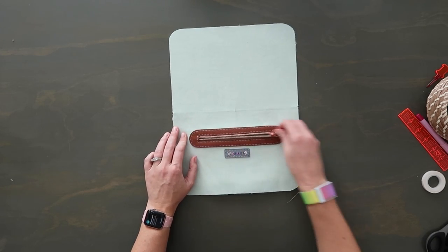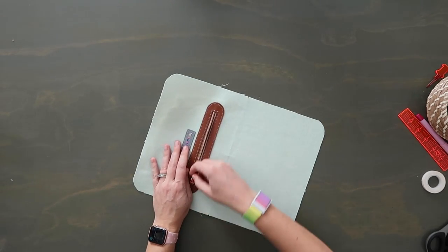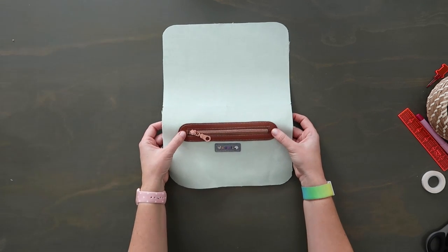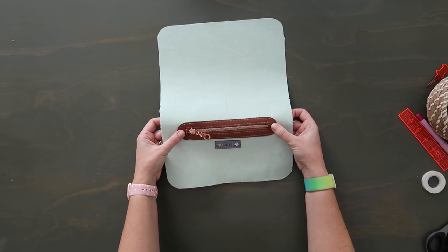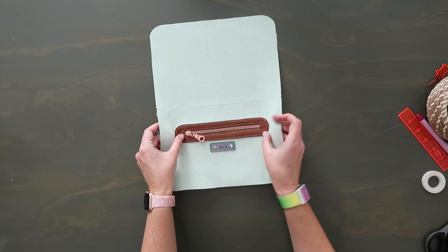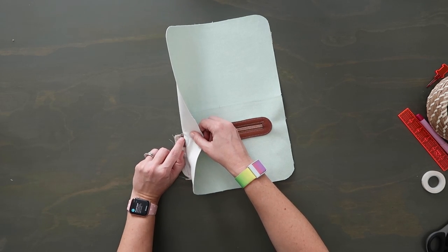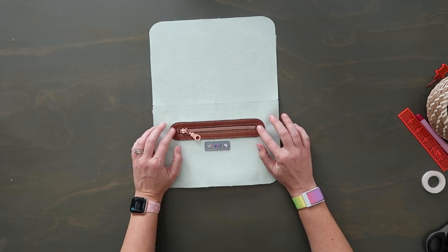And there we go. So now we open this up. And see, there's a nice hole down here, which is how we'll turn it out later. So now you can add a couple of rivets here if you'd like, but here's the thing. If you add rivets here, I do suggest you use a rivet press because it is gonna go through these zipper coils and that can get pretty tricky.